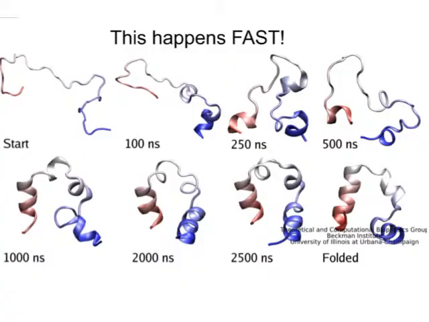One thing to note, this happens incredibly fast. If you think of the translation process as taking maybe a minute, well, protein folding happens in far less than a second. As a matter of fact, this is measured in nanoseconds. 100 nanoseconds right here is like saying 0.000001 second. So the entire process happens just in the blink of an eye.